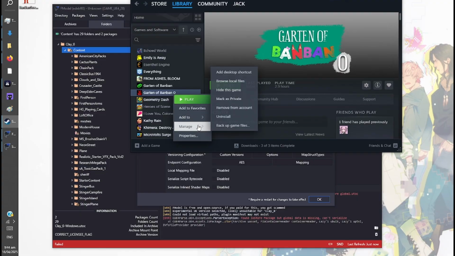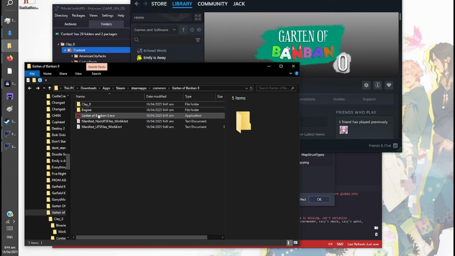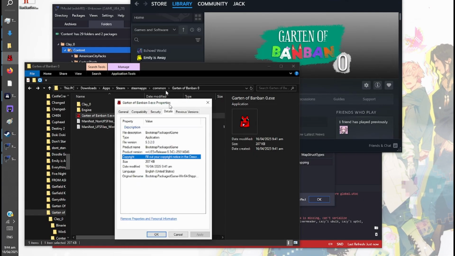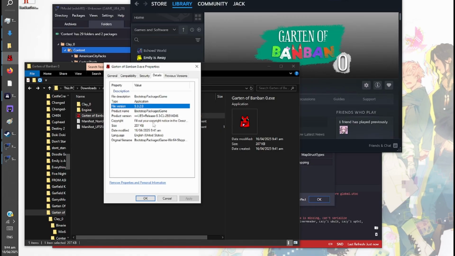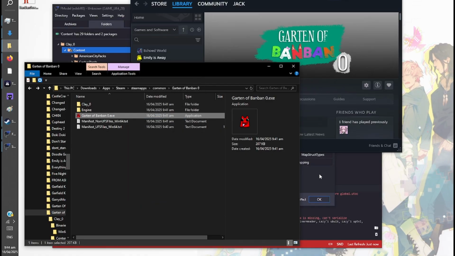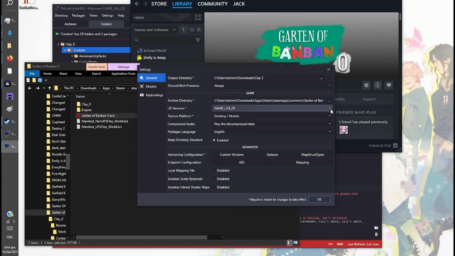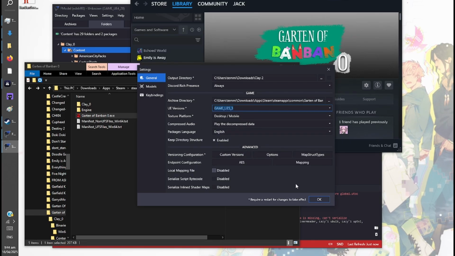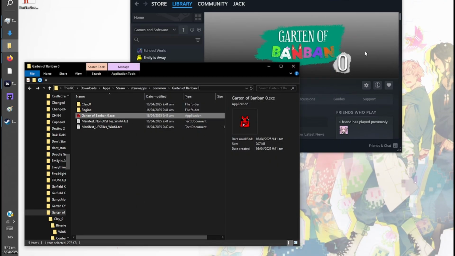A really easy way to figure out what Unreal Engine version it is, you're going to want to go to the local files again, click on the exe, right click, go to Properties, Details tab, and this file version and product version, it'll show you what Unreal Engine 5 version it is that you want to use. So just put that in here. This game is Unreal Engine 5, and it'll restart again when you do that.